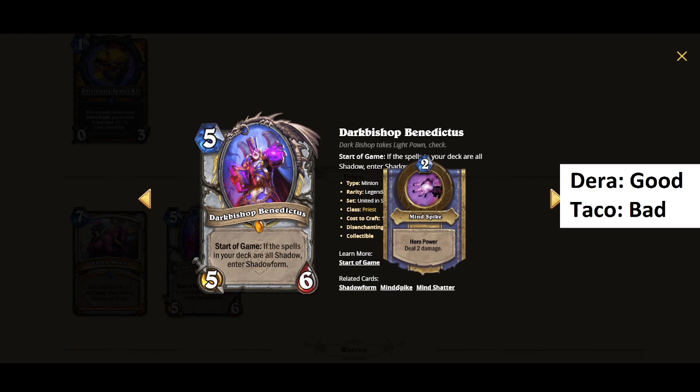They could print a card that says, if you are in shadow form, I don't know, summon King Crush. I'm just saying there's a lot of things they can do because of the shadow form word that they put on this card. So I can see them making very easy support for this. It doesn't necessarily have to be shadow spells. It could be shadow form support.